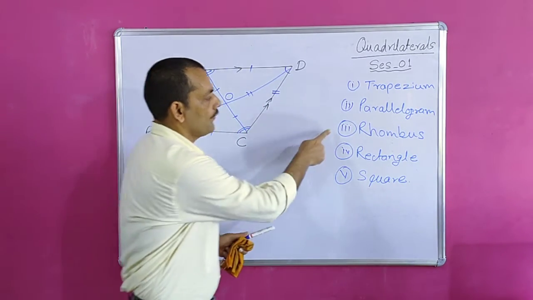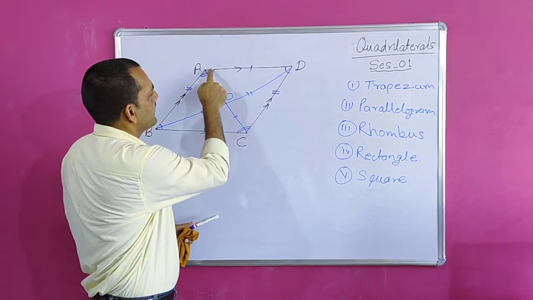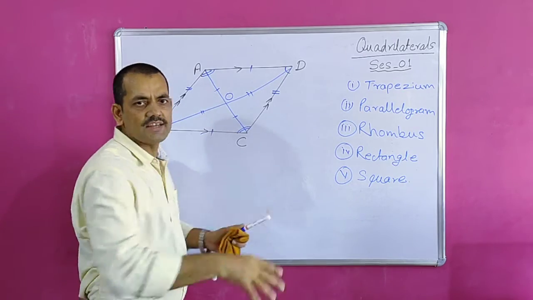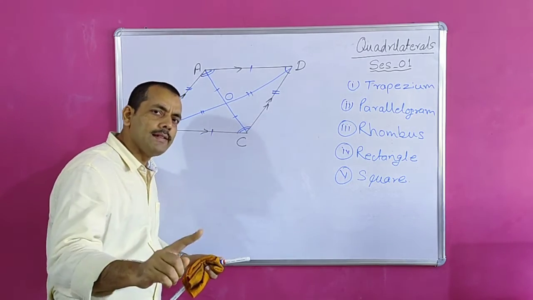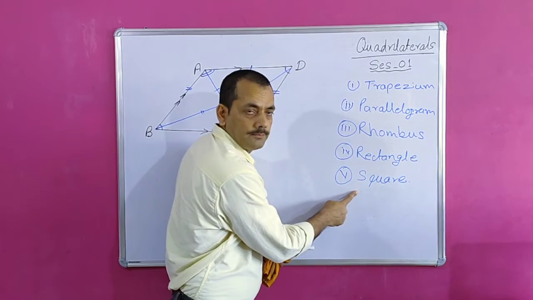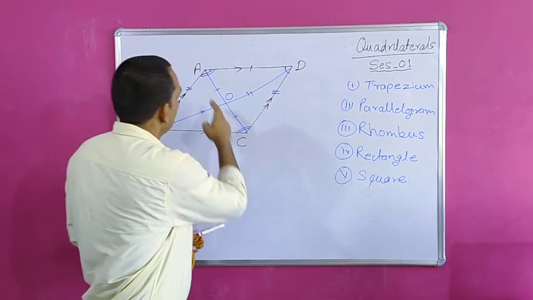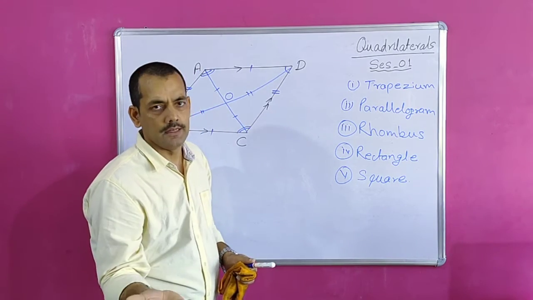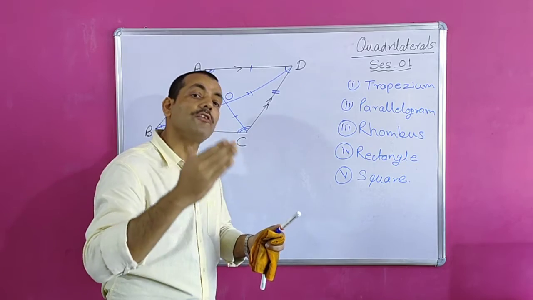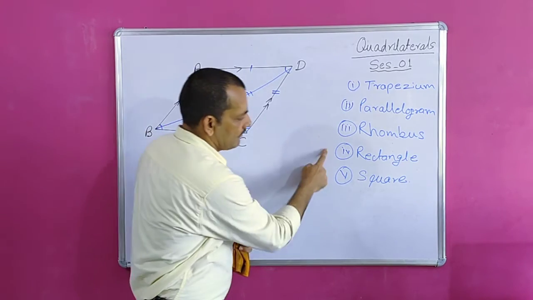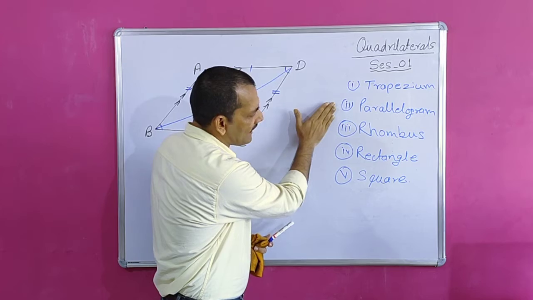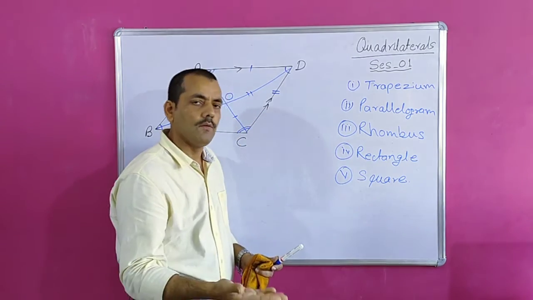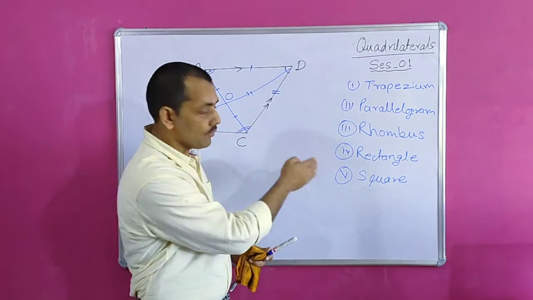Or in case of a rhombus, if any one angle is 90 degree. Because in a rhombus, all four sides are already equal. So if any one angle is 90 degree, a rhombus will become a square. In case of a rectangle, because in a rectangle diagonals are equal, but they are not bisecting at 90 degree. If diagonals of a rectangle bisect at 90, it will become a square. So how a parallelogram becomes a rhombus, rectangle and square, we will study in session 3 of this video. Okay. Now come back to this.